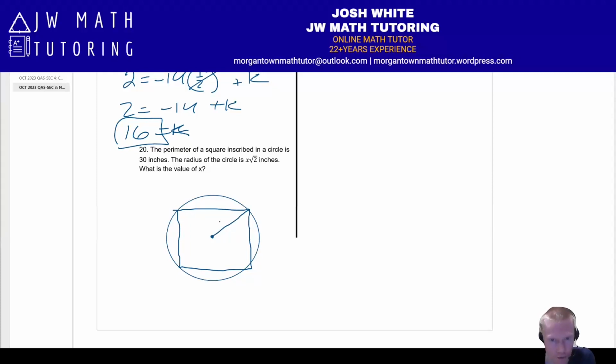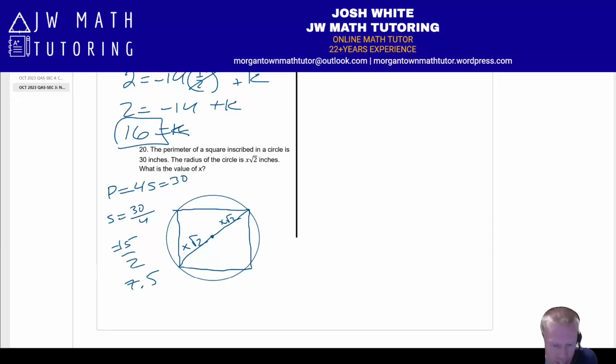Okay, so here's the radius of the circle, and what ends up happening is two of the radii together, i.e. a diameter, end up creating the diagonal of the square. Okay, they also tell us the perimeter of the square is 30 inches. So perimeter of a square, let's say each side in the square is s, is equal to 30. That means each side in the square is just 30 divided by 4, which is like 15 over 2, or 7.5.